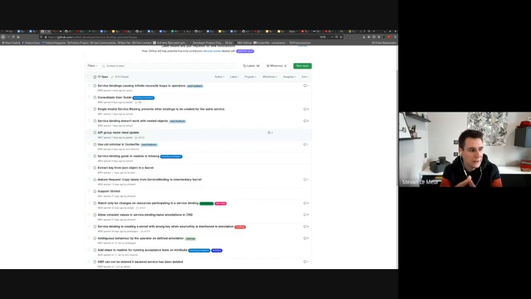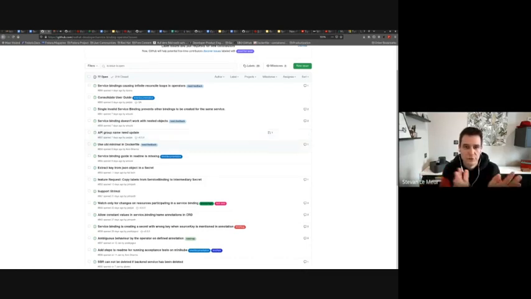Obviously, the goal is we want to make sure that the service binding operator is available for as many application developers as possible, and we also want to make sure that there are as many service providers that are compliant to our prerequisites, to make sure that the application developers will be able to leverage the service binding in their application.